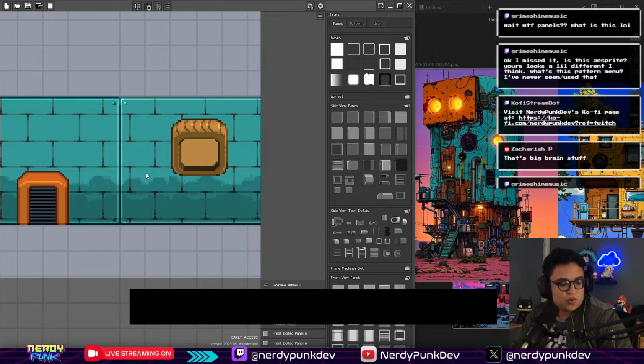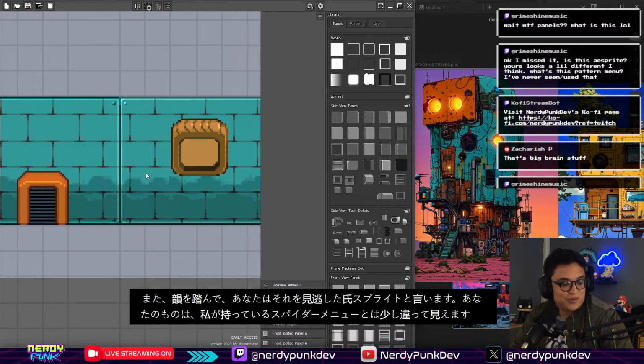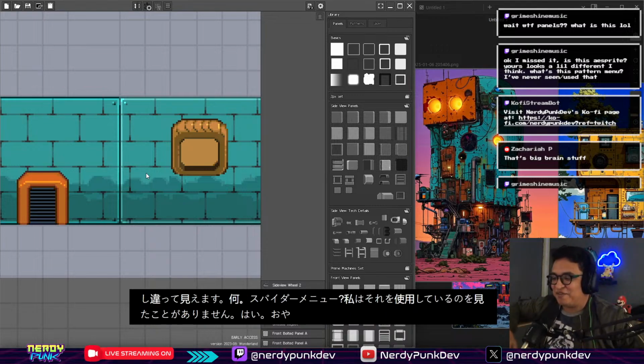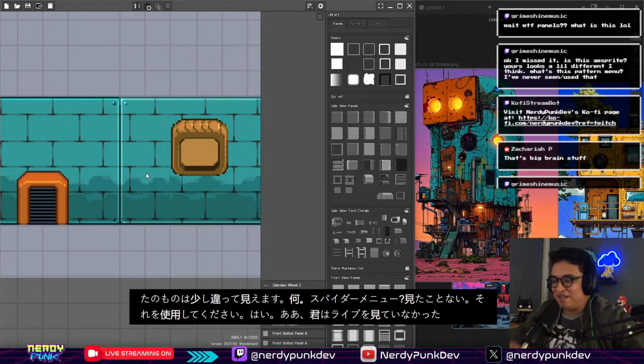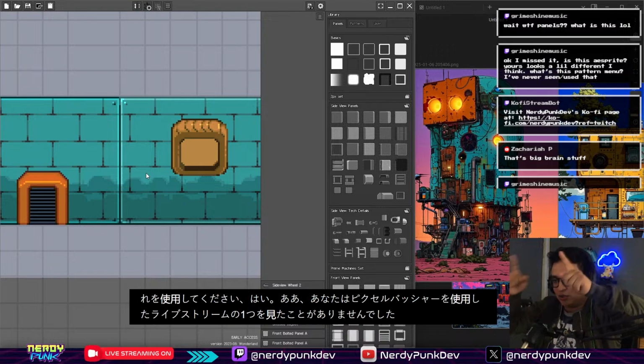Also, Grimeshine, you missed it. Is this Aseprite? Yours look a little bit different. What's this pattern menu? I've never seen that. Oh, you hadn't seen one of the live streams using Pixel Basher. This is rad.